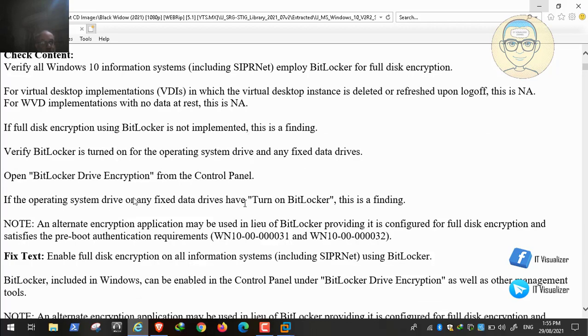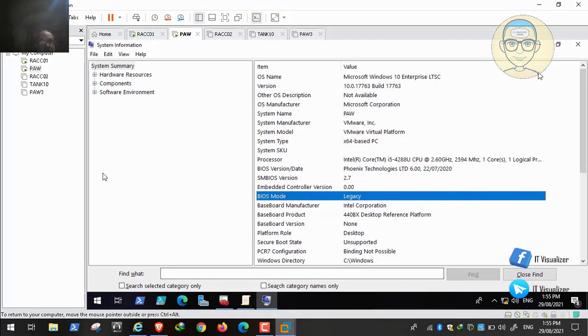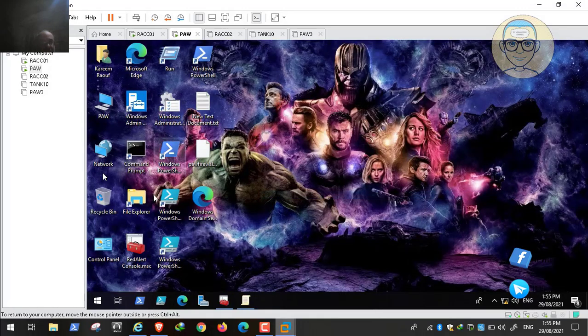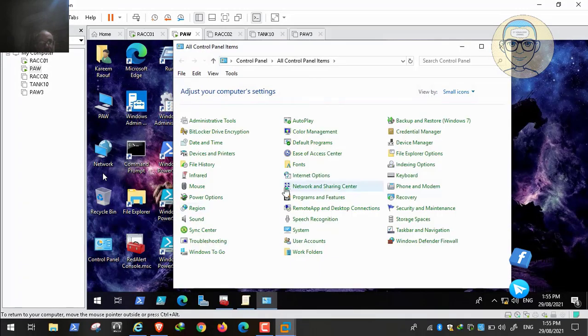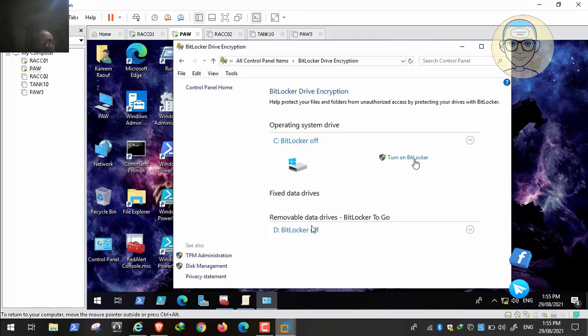How can we know if we have BitLocker implemented on our machine? We can go simply to the Control Panel and see if BitLocker is in effect or not. So you open the Control Panel, then BitLocker. Okay, here we can see that it's turned off. We have two partitions, C and D, and both have BitLocker off. We will see how we can encrypt or use BitLocker on my two hard disks, and after encrypting the data, the encryption key will be saved to the TPM chip.